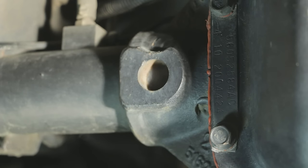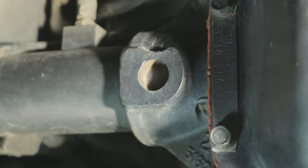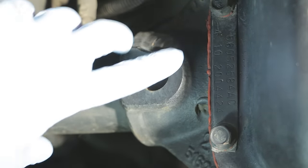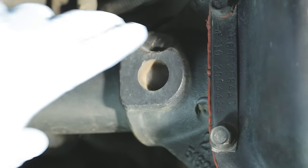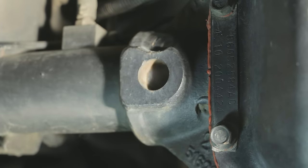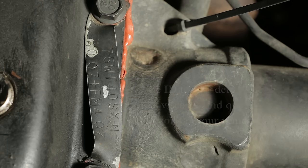Assuming they haven't been lost over the years, you'll notice that there are tags that identify information about each axle. For example, this one here has 4.10 axle ratio gears. On the other side is another tag. This one indicates that we should use 75W140, SYN for synthetic, fluid. This is where it can get a little bit confusing.